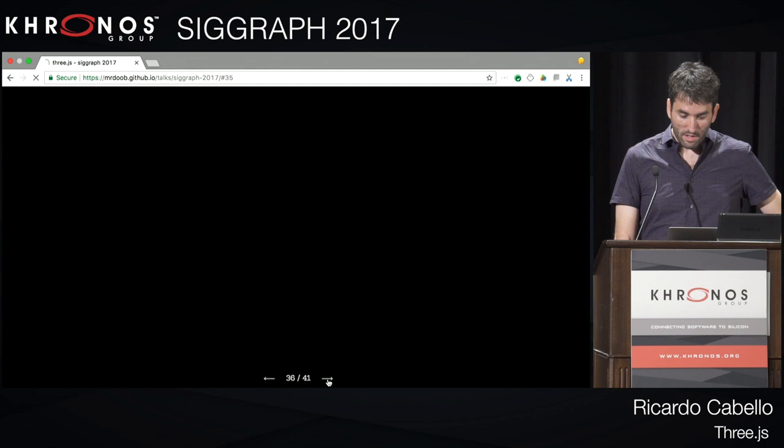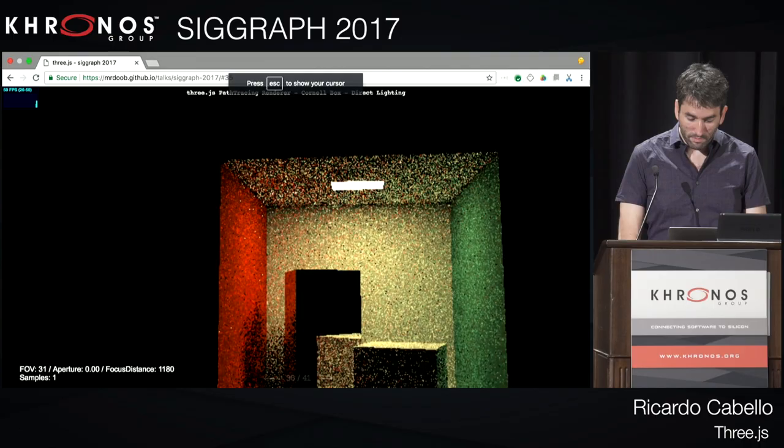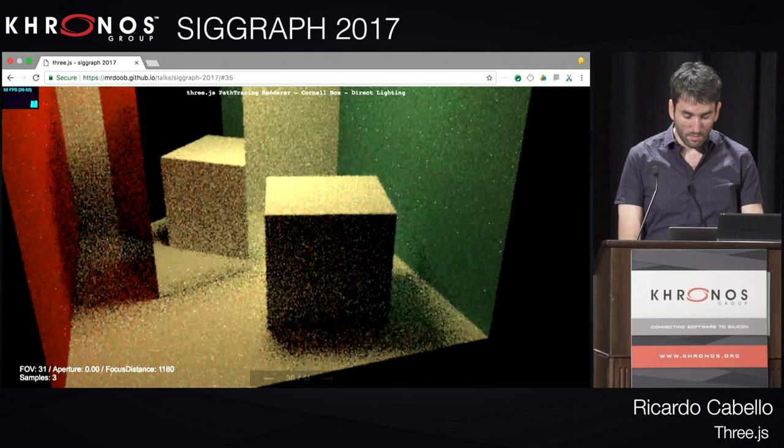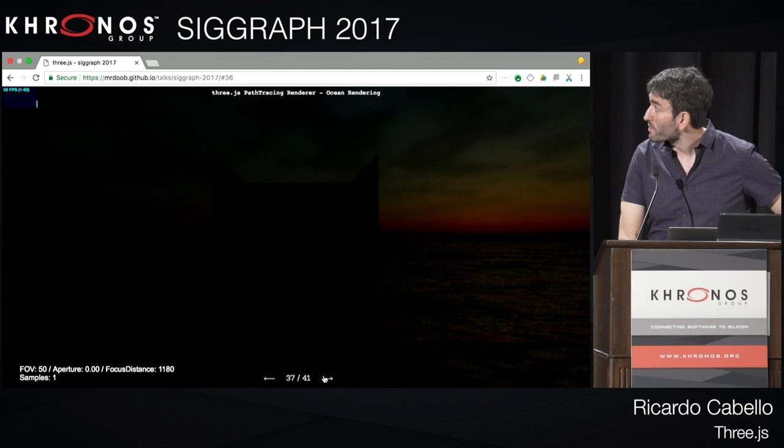And then I'm probably going to have to skip this, but this guy has been working on a path tracer, using the entity, kind of the engine. Right now it's a little bit hacky, but ideally, eventually he will be able to really parse the scene in three.js and render using a path tracer. Another example that was actually pretty realistic was with the, well, maybe that was too dark.